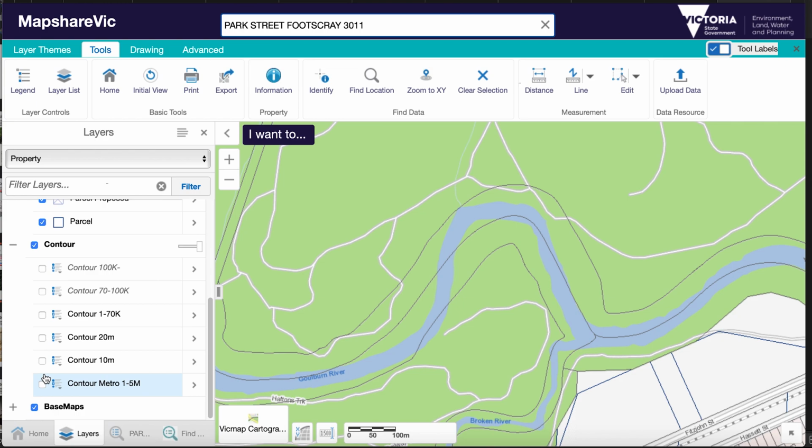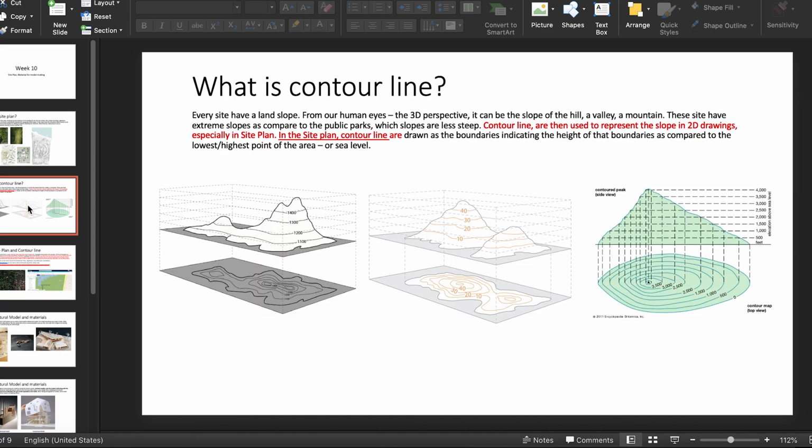Reflecting back onto our contour line examples in here, each of these represents, for example, the middle one, a gap of 10 meters. So anything in between, for example, a 1 meter segment between the 10 to 20s, will not appear. So depending on how large your site is, you should select the appropriate contour line.